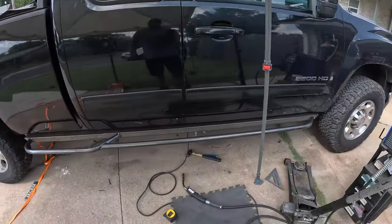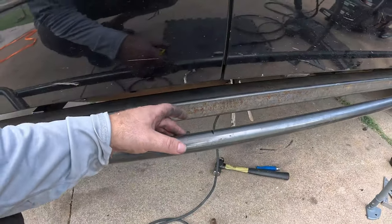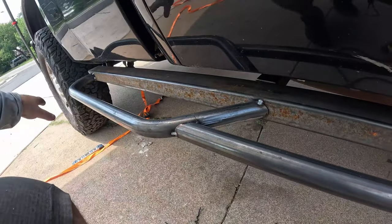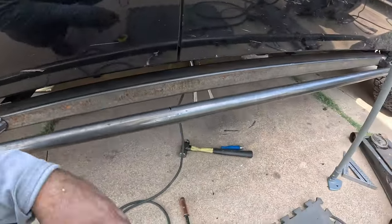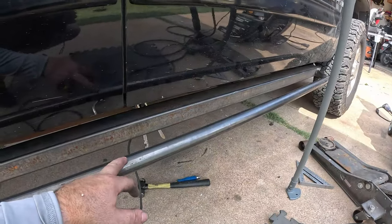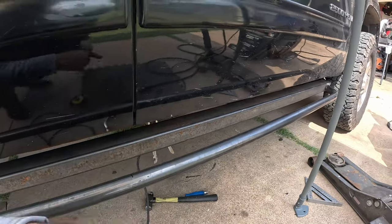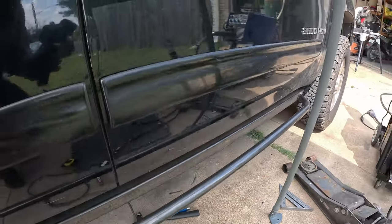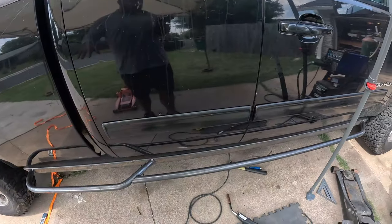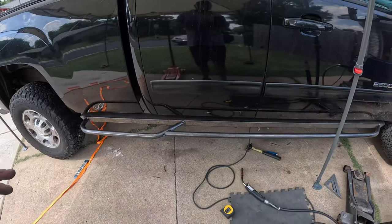So I went ahead and bent the main step. This distance in here is 3.75 inches. As you can see, it follows here, and then you have a little bit of a kick, and then it follows all the way back. The distance in here is about 64 inches, so we're going to do 21-inch braces that are also going to be at 45-degree angles, to match the rest of the design. So we're going to get those in next, and then after that, I think we are ready to take this thing off the truck for final welding.